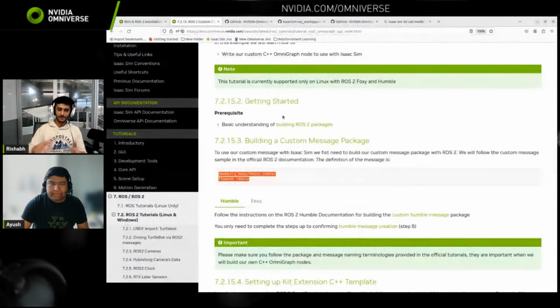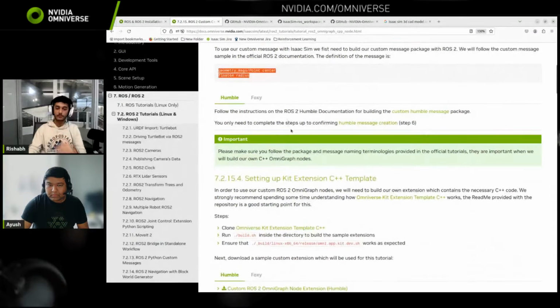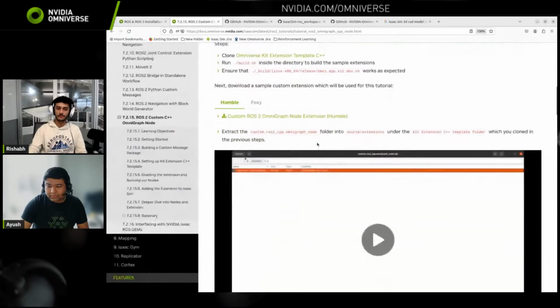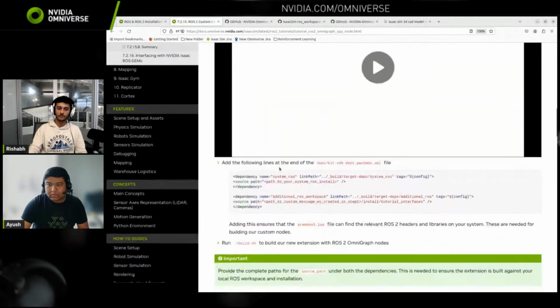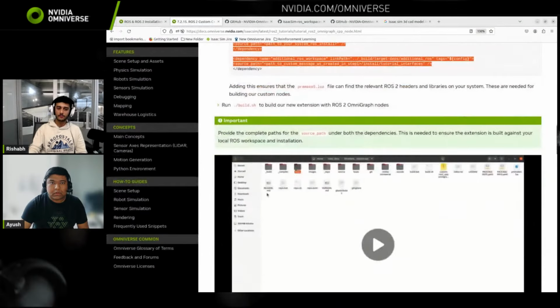So I know this is probably a lot of information to digest right now, but walking through the tutorial would really be helpful. And if you do run into problems, please reach out on the forum. So you will need to download the extension right here for Humble or Foxy, depending what you need. Make sure that you set up the right paths and you build the extension right here.